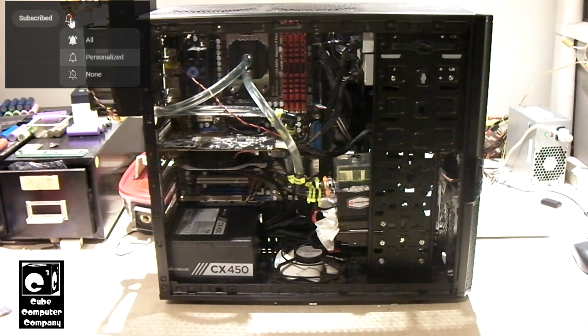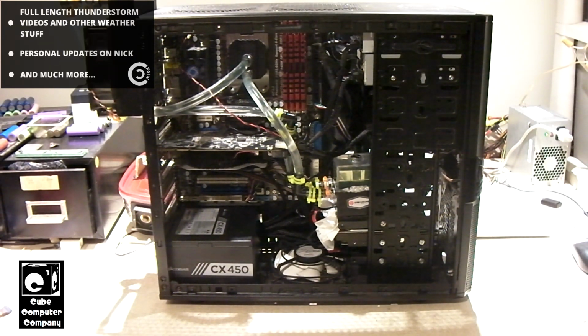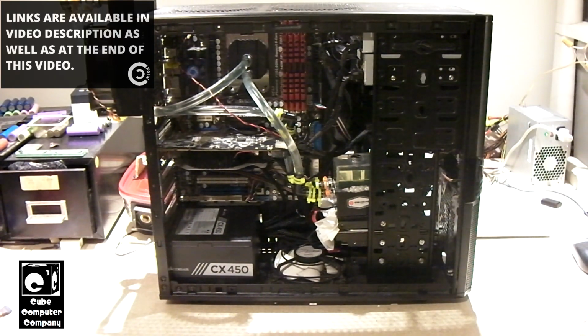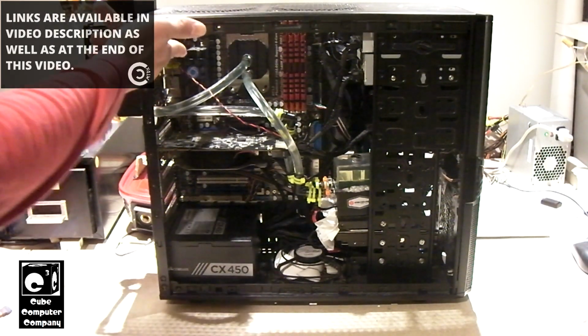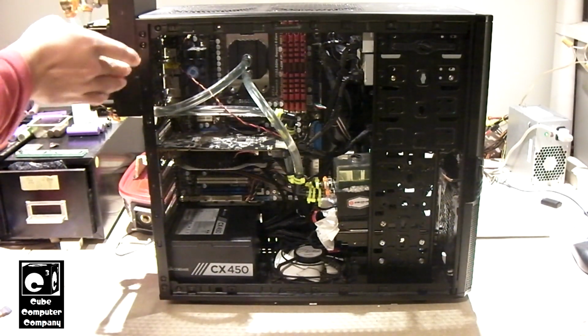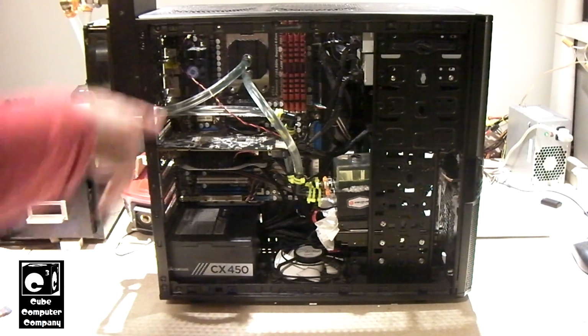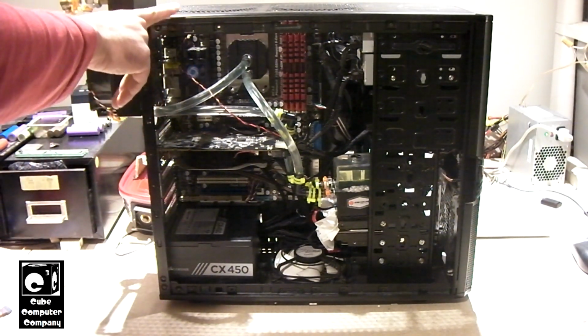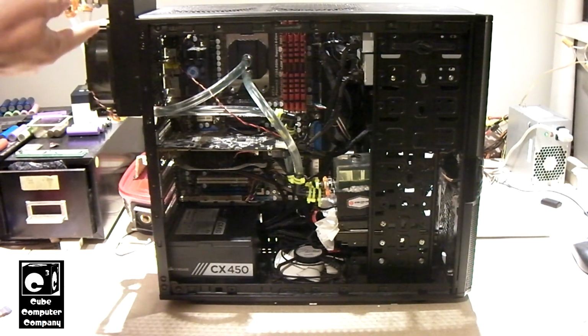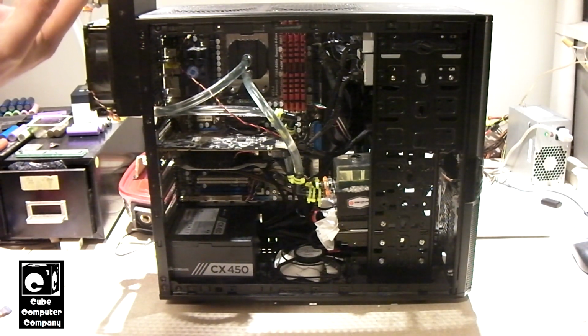But let me just say that this whole project, particularly with this black system, has taken so many turns. It started out with what was supposed to be a simple hardware swap. Turns out with this ASRock motherboard installed, I could not use the original liquid cooling system that was in this black case, so I rigged up this water cooling loop instead. And then I started having stability problems with this motherboard and CPU, the FX 8120. I thought for sure that maybe the FX 8120 CPU was possibly having issues because it did spend a good bit of its lifespan overclocked.